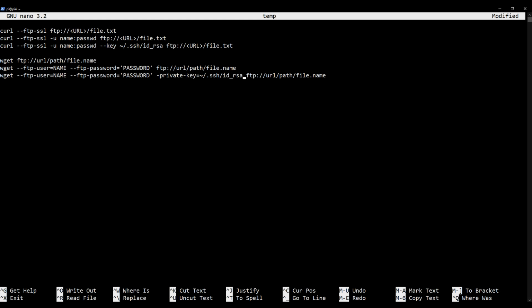Now, there's an awful lot more to cover, but we'll leave it here for now, as this is an essentials video, as I've mentioned. One thing I do suggest you look into, though, is the FTP utility itself, which will allow you to establish an interactive environment to explore an FTP server, which is very useful if you don't want to use a graphical interface like FileZilla and you want to go into an FTP server and just see what's there first. That's a great way of doing it, so check out the FTP utility.